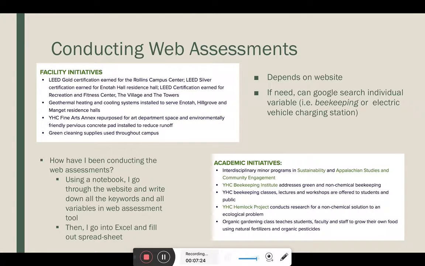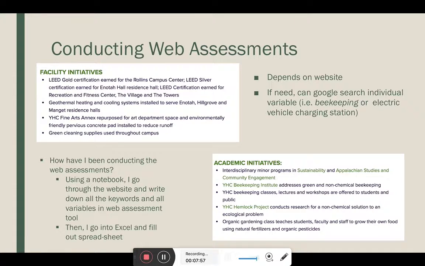So I write everything down on paper, or if I'm at home and I have my computer, I will open up the Excel spreadsheet, and then I go to the column that has the keyword section, and I will just go in and start writing in my keywords, and then on a piece of paper filling in aspects that are going to be in the rest of it. And then after that, if I'm not at my computer and maybe I'm on my phone, I'll go into Excel and then fill out the spreadsheet. But typically, I'll do it in a notebook if I'm away from my computer.